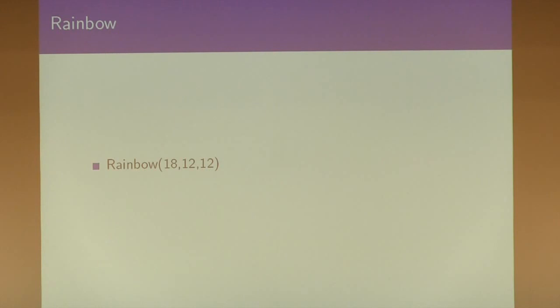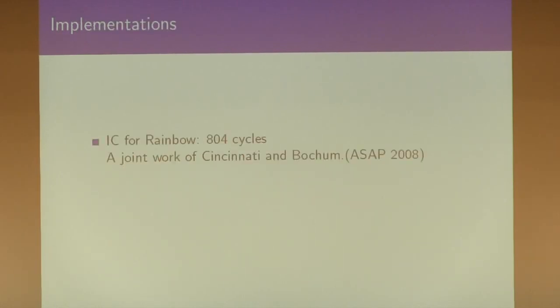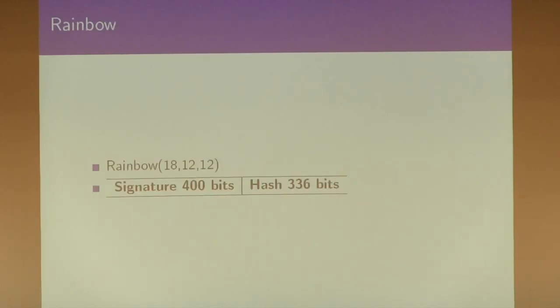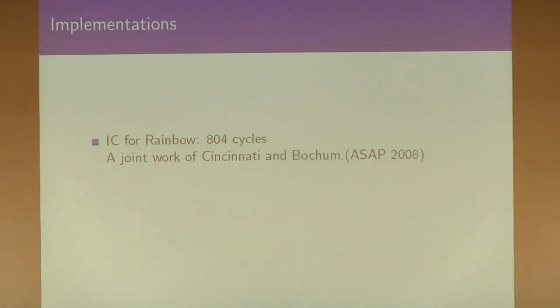If you look at this scheme, it has very nice compact properties. If you choose the right size finite field, then the signature is essentially 400 bits. In terms of computation, from what I told you earlier, the only thing you have to do is solve linear systems. Therefore, it's highly efficient. In the case of Rainbow 18, 12, 12, essentially signing means you solve 2 sets of linear equations, each with 12 variables and 12 equations.